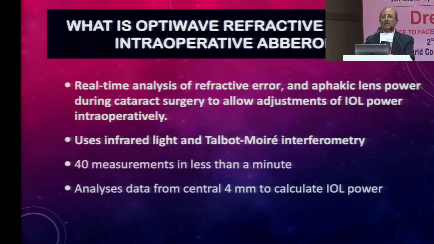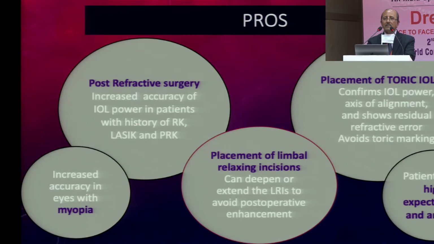What is OptiWave refractive analysis or intraoperative aberrometry? I think we have been using this for more than 7-8 years, and it uses infrared light and interferometry, with almost 40 measurements in less than a minute. Analysis of the data is of the central 4 millimeters and calculates the IOL power. We don't do it in every case. I will show some of the cases where we practically do it.